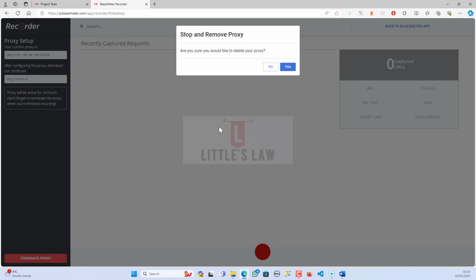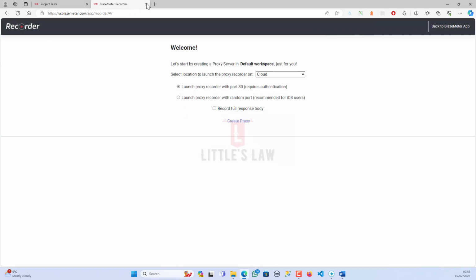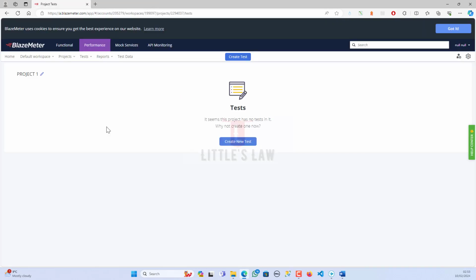For now, let's stop this, because we are not currently into this particular step. As we have already seen, we have got several options to create a test. You can import your existing script, so that you don't need to recreate the script from scratch. Or else, if you want, you can even record the script using the recorder option under test creation tools.